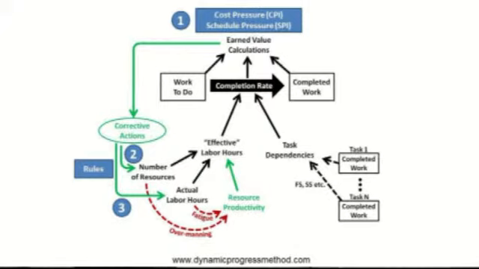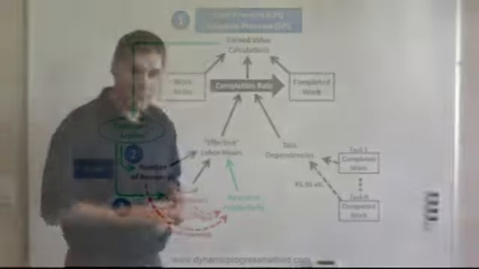So this is what you feel when you're on the project and the status information is telling you you're either behind schedule or over budget or something like that. So that top green arrow where the number 1 is where the status information is coming from, and that's where you start with cost and schedule pressure. And now what we're going to talk about are the numbers 2 and 3 on this diagram.